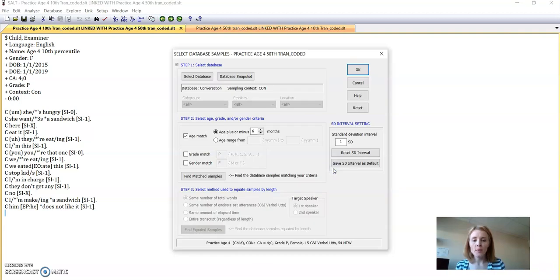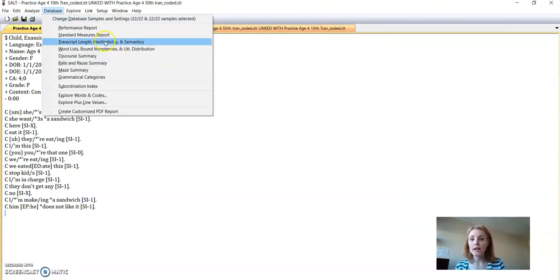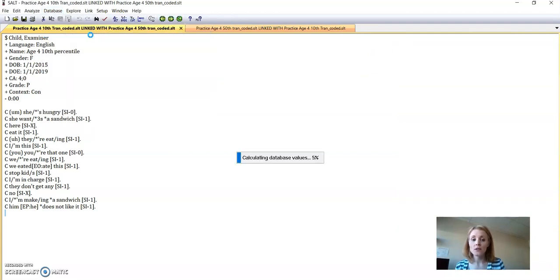And now it's going to bring up and have me do the same thing for the 50th percentile kid. And I'll select same number of utterances, find matching samples, and OK. All right, so now when I go to run my standard measures report, it's going to look a little bit different this time.